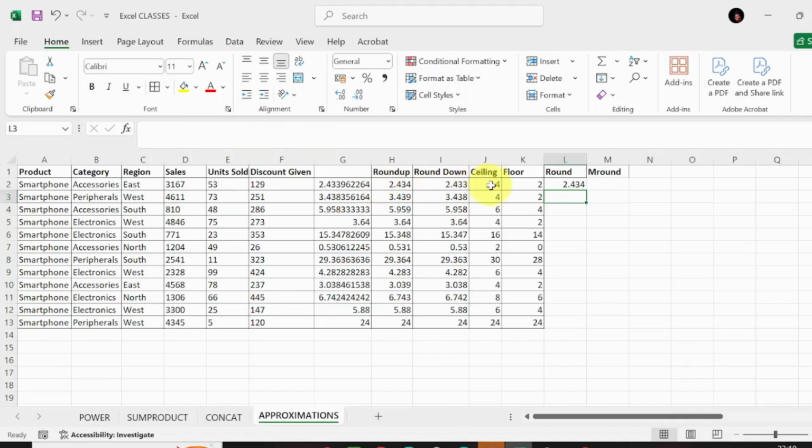Now if we're having any value like 5 decimal places, you realize that this is showing us 2.43396. I want us to understand something here. When you are dealing with round up, it rounds up irrespective of whether the last digit being considered is 5 and above or not. It will eventually round it up irrespective of the number there. And for the round down, it will always round it down irrespective of the number there.